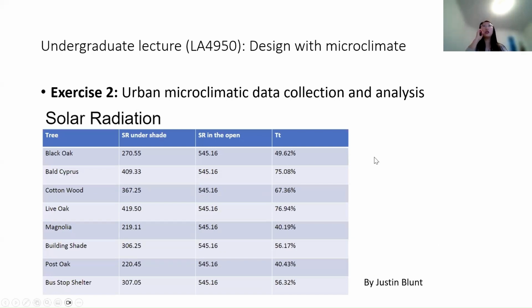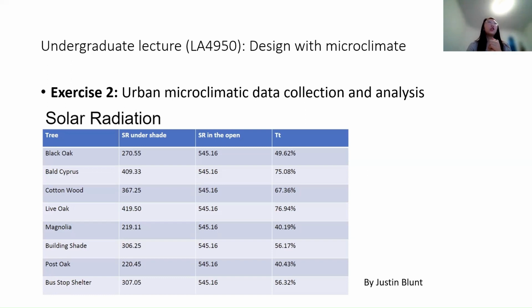For solar radiation, because we would use a pyranometer to measure it, that would need some programming and using a data logger to transfer the data. So instead of asking students to do this by themselves, I use what is called the Atmos 41, a compact weather station, to collect the data. Then we ask the students to come together, and I gave them a table to record those numbers.